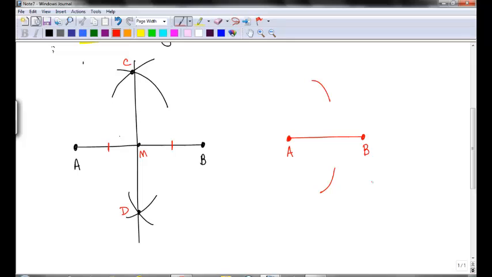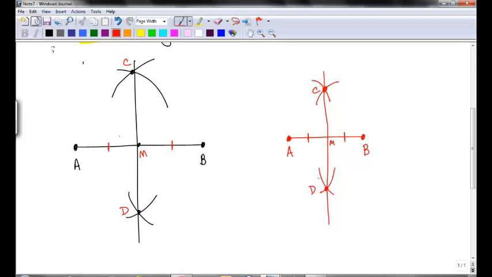Don't change the size of your compass. Put the point on B, do an arc up here, and do an arc down here. So it's going to go something like this. And then draw a line from here to here. Use your straight edge. And then this is congruent to this. They labeled this as M for the midpoint. They labeled this as C and this is D. So without having to use your ruler and say, okay, what is it in inches, divide by 2, you don't do all that. You just do the construction.